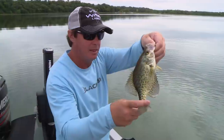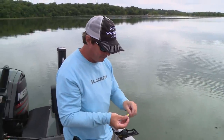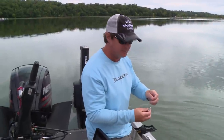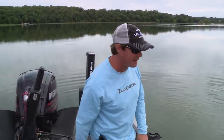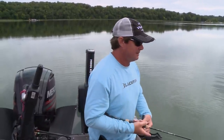Voila. Thousands of these fish out here, all different sizes. That's what's kind of fun when you're power fishing like this. Even those little fish are really aggressive, and the big fish. All the fish seem to be pretty aggressive right now. And you never know what you're gonna catch on any cast or drop. It could be a 14-incher, it could be a 9-inch eater, doesn't matter.